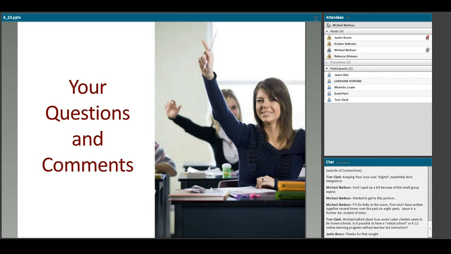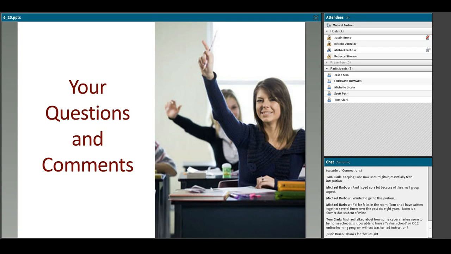Folks that are unfamiliar with cyber charters may or may not know this, but the way in which essentially they are set up is, while there is a teacher that is in theory responsible for some aspect of the instruction, so they are to some extent teacher-led courses, their instructional model relies upon the fact that the primary instructional role is provided by the learning coach. Now, the learning coach is a parent or a guardian in most instances, and in most of those instances, the teacher essentially is available as a grader and an on-demand tutor.